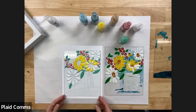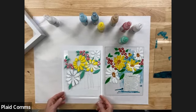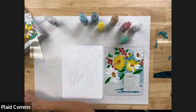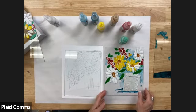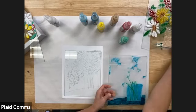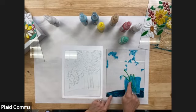And then if you guys want, we can either do all of this. If you want to do all of this first piece of glass, leave it there. If you want to do your second piece of glass, remove your first one and place your second one on your pattern. And your second one is not very cute. But when the two are together, it creates so much dimension.